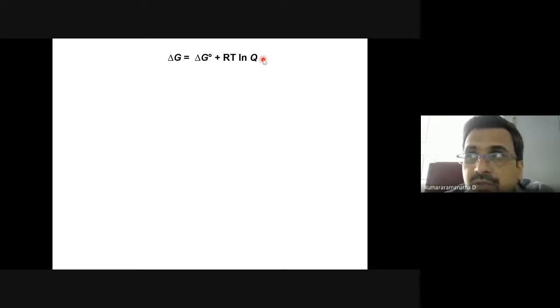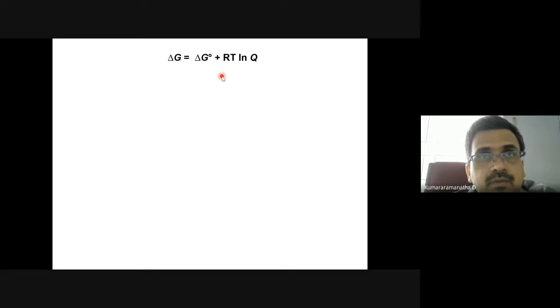If you have a piece of paper or notes, please take down this simple derivation. You can get this derivation for 4 or 6 marks, for example, derive the Nernst equation and apply it to a potentiometric titration. So all of you take it down step by step. From thermodynamics, delta G is equal to delta G naught plus RT ln Q. This is the first expression we have taken.